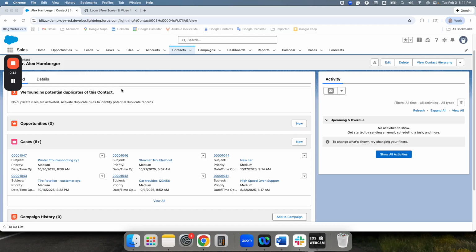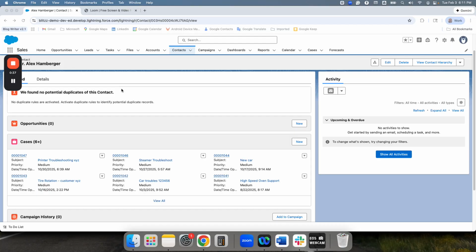As any of our customers would tell you, we want to make sure that any information that we're gathering from a customer is put in a central location. In this case, we're putting it in Salesforce. And to do that, you can either look at that information by case number, by ticket number, by article number, by contact. You define it and you set it up.